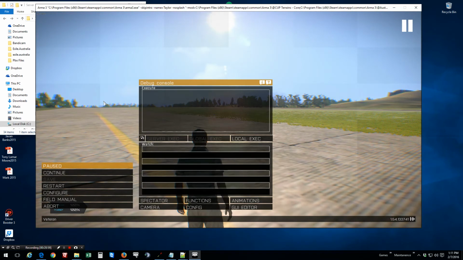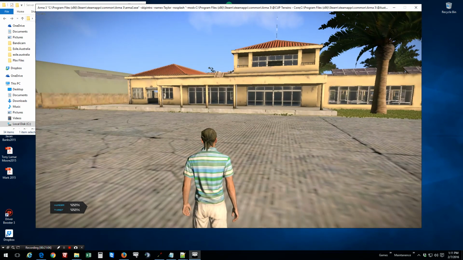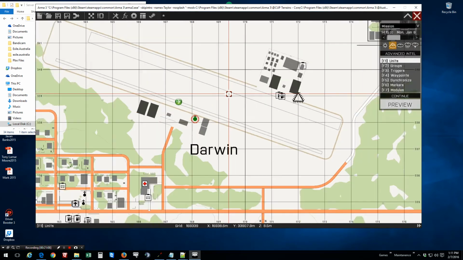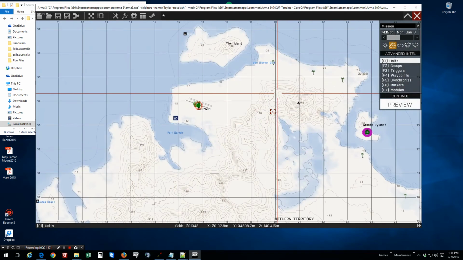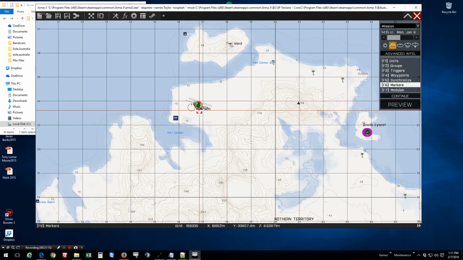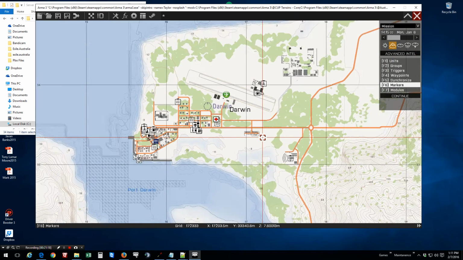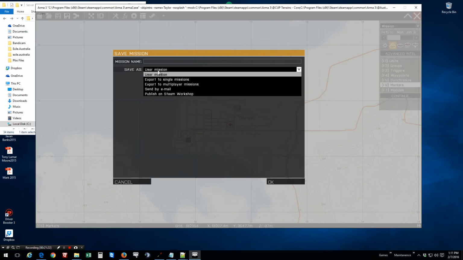Whoops. I forgot to do one thing, guys. We want to abort. Yes. And now make sure the spawn things are still in there, which they are. We want to delete our character that we created, and go up here and save as multiplayer mission.